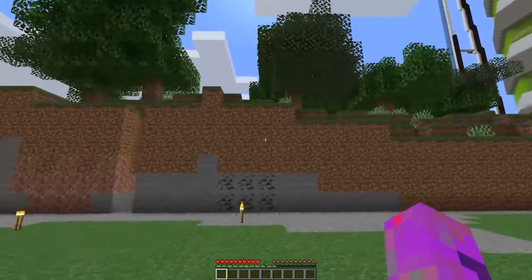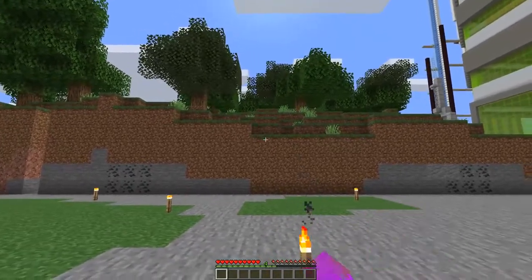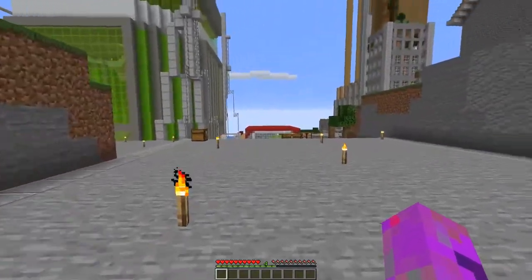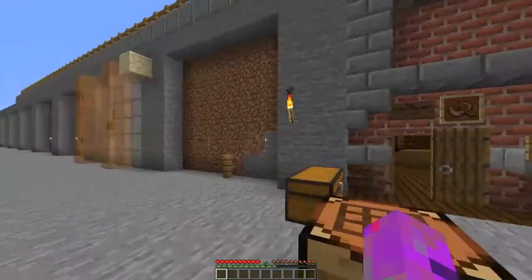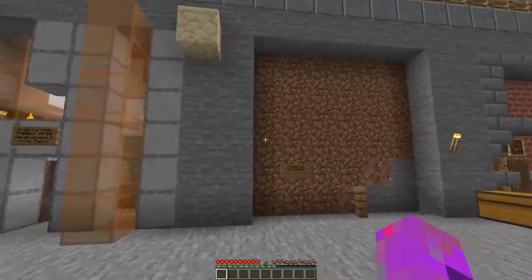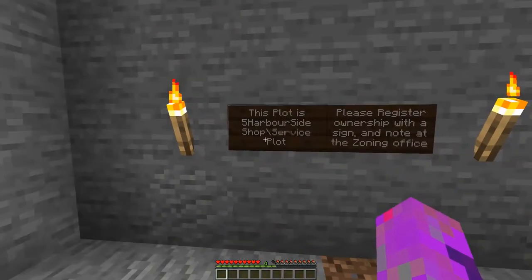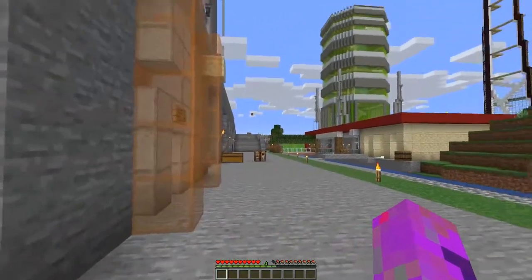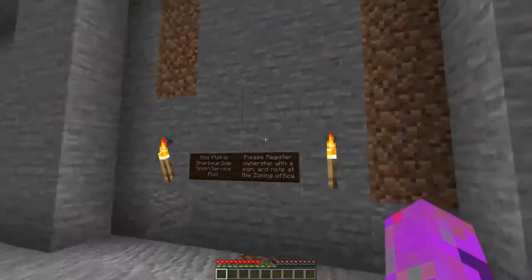But the thing that I'm going to be dealing with today is this plot over here. This plot over here is going to have to be sort of council, zoning office, a whole bunch of stuff. Now, the reason that I want to do that are these plots on the promenade. If we come all the way down this way, you see this plot is a shop or service plot. Please register ownership with a sign and a note to the zoning office. So I need to put a zoning office somewhere. I put down a sign before I even have the building ready to deal with it.